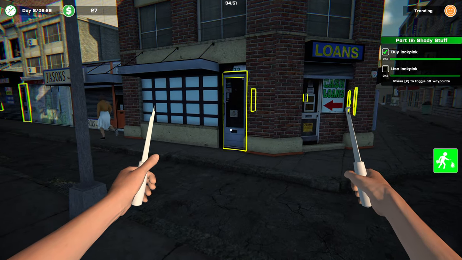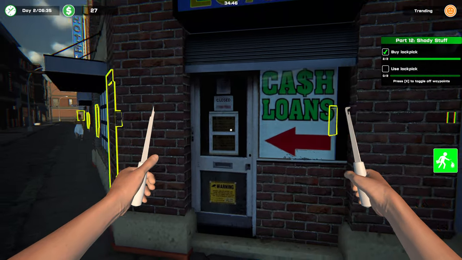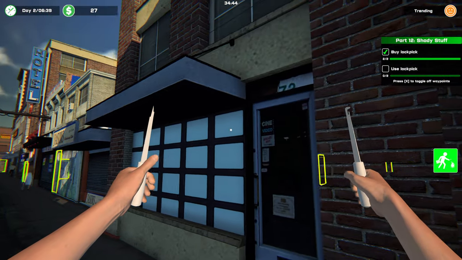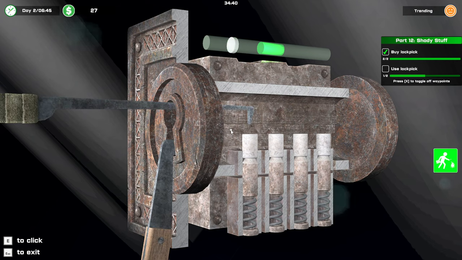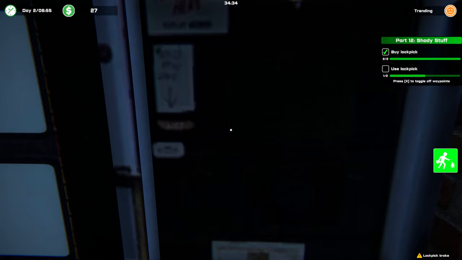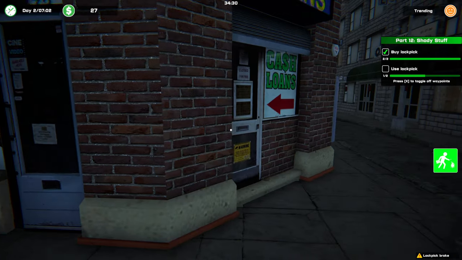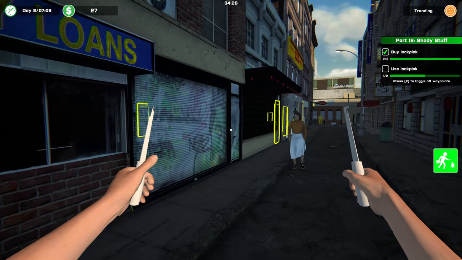Lockpick. We can go in secret doors. Oh, wow. So all these buildings you think are just locked up, we can enter them. What's in here then? Lockpick easy. E to start lockpicking. Okay. E to click. Oh, too early. Damn it. We failed that one, didn't we? Lockpick broke. Wow, so you only get one. You only get one shot then.